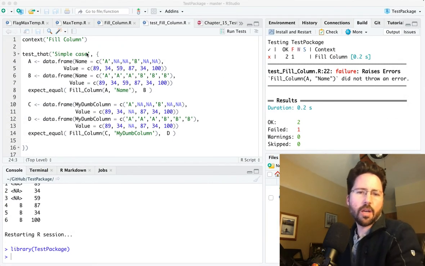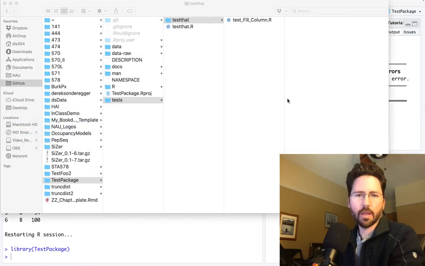So I've just created an R script that is called test_fill_column. And this script lives in the testthat directory. So inside my main package, I've got a directory called tests. Inside that, we have a testthat directory that got built when I did the usethis command.